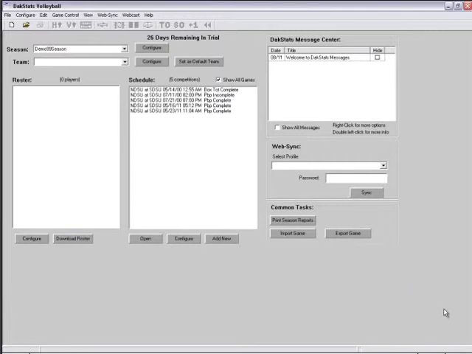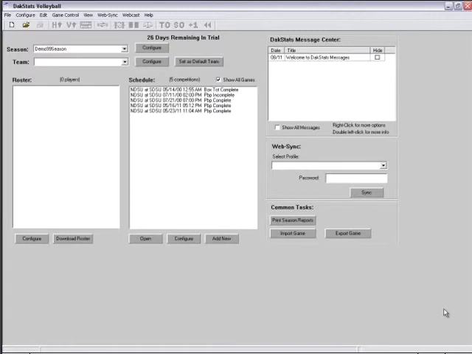Users trying to register the software on a Windows Vista or Windows 7 machine will need to open Dakstats a bit differently to register. Right-click on the Dakstats Volleyball icon on the desktop and choose Run as Administrator. Continue with either the online registration or manual registration process that will be discussed next. Once the software has been registered, close the software and open it again, this time by double-clicking the Dakstats Volleyball icon on the desktop. The user only needs to run the software as an administrator to initially register.